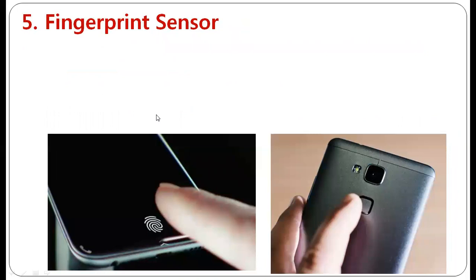Then next one, fingerprint sensor. In the recent past, the majority of phones come with a fingerprint sensor. It is one of the best unlocking methods, right? From a privacy point of view, what exactly will it do? This particular sensor will capture the biometric data of our fingers, and according to that, we can unlock the phone. The location of this fingerprint sensor, in some of the phones, will be at the rear side. In some of the phones, it will be at the front side at the bottom, like a physical button. In the recent past, we can see that it is directly fitted into the display itself.